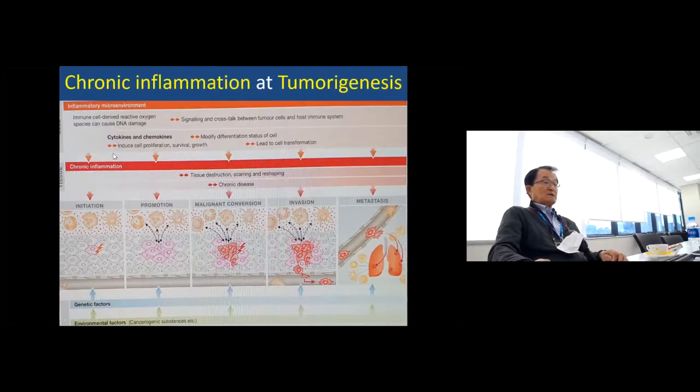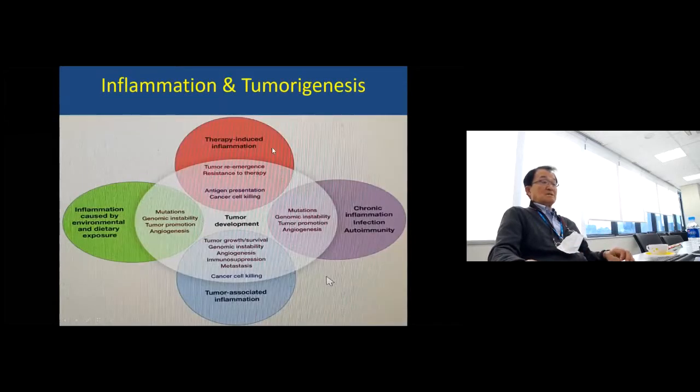And the chronic inflammation here initiates and promotes, and then generates certain tissue destruction, and then even invasion, metastasis, and so this will trigger cellular transformation, namely cancers. So inflammation and tumorigenesis share all kinds of antigen, mutation, genomic things. So if we control inflammation, we may control also tumors.